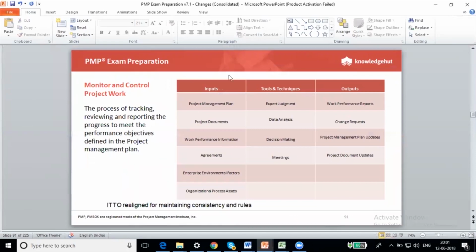So suppose this is a process now in 6th edition. In this process, project charter actually is not an input, hence it is not mentioned. But then the next input, as I had said, project management plan, and then project documents, and then at the bottom you see enterprise environmental factors, organizational process assets. In between, if that process requires any other input, it would be written like this after the project documents. So now there is a consistency.